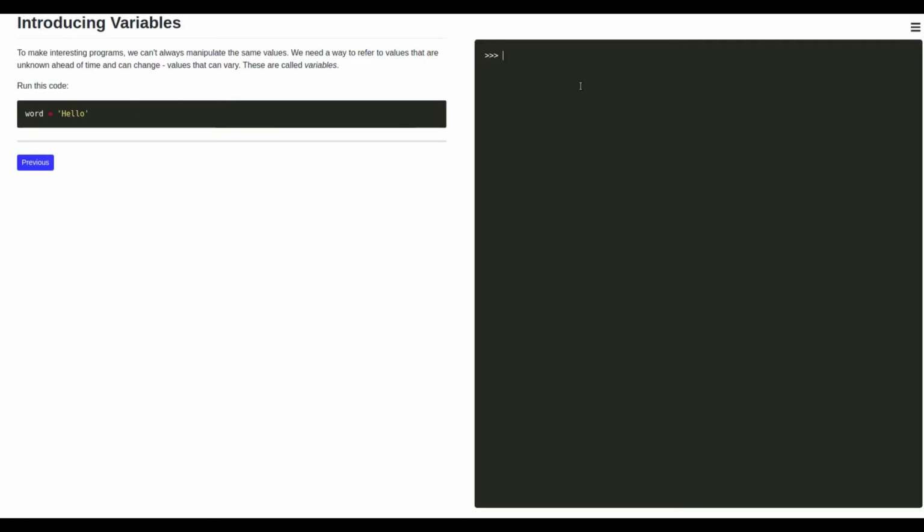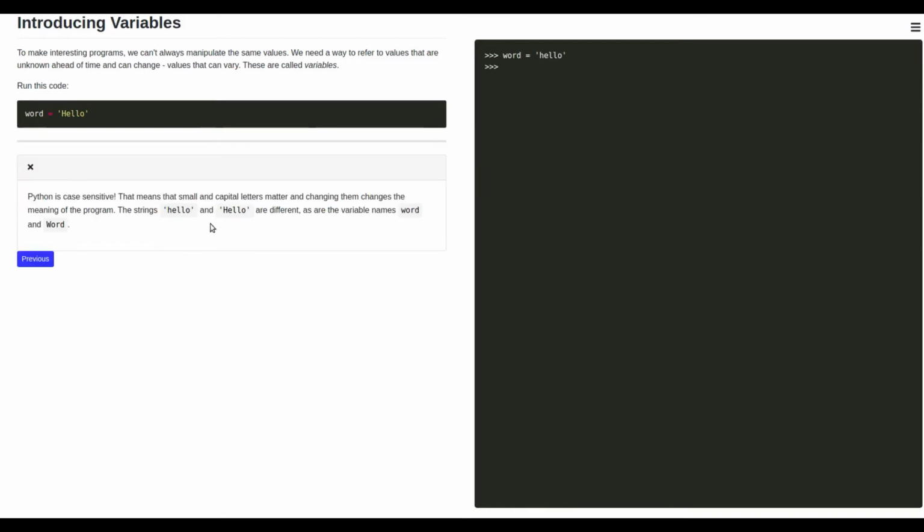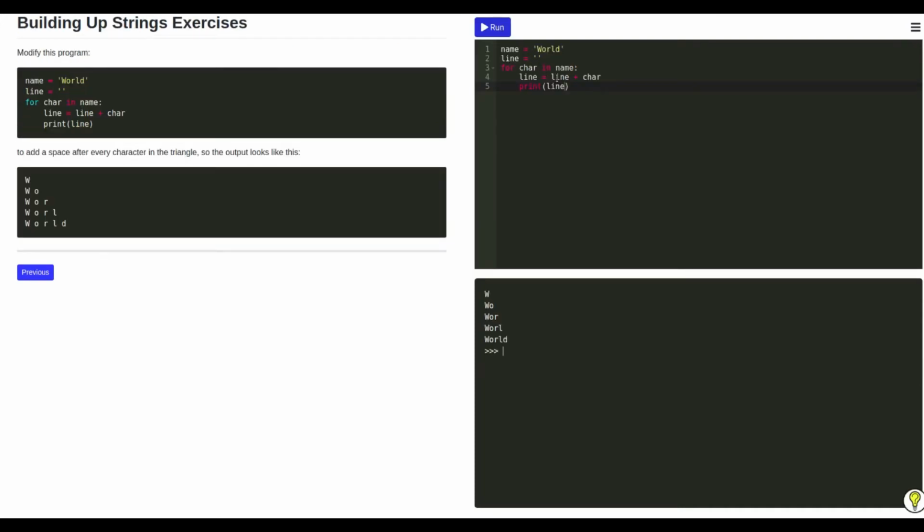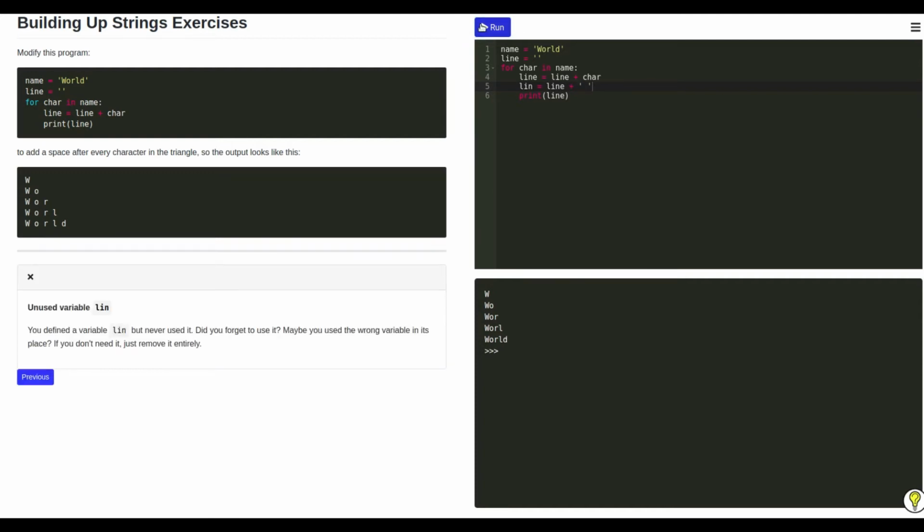Here, the user is told to run some code, but they forgot to use a capital letter, so FutureCoder reminds them that small and capital letters are important in Python. Here's another example where the user is solving an exercise. FutureCoder points out that the user created a variable without using it, which is a red flag. This helps them realize that the name was spelt wrong so they can correct it. These are examples of generic checks that are applied throughout the course, but FutureCoder takes it further.